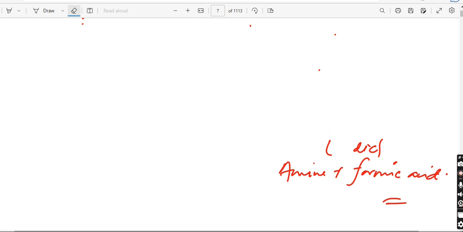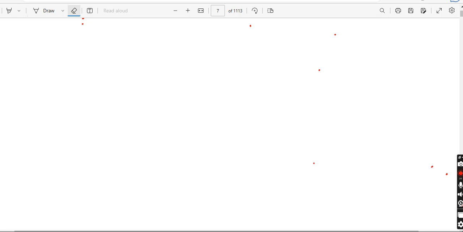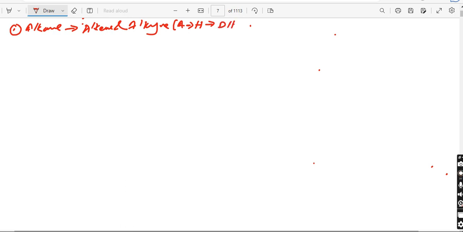Let's come to our revision session. So the point is, number one, we converted alkane to alkene and alkyne. The process was, first of all, we had alkane, then we converted it to haloalkane, right? Then we did a dehydrohalogenation reaction. This converted to the alkene. Then after that, we again reacted with X2, and then again we did dehydrohalogenation, that converted it to the alkyne.